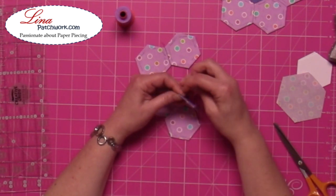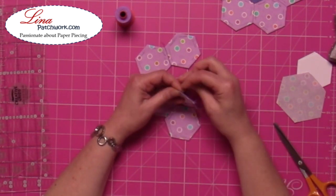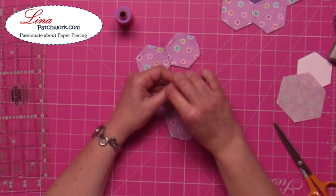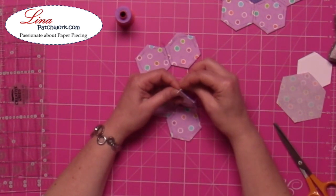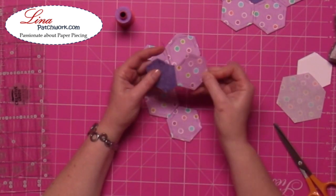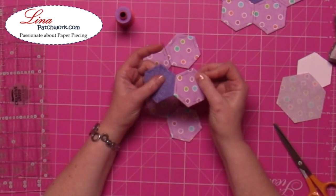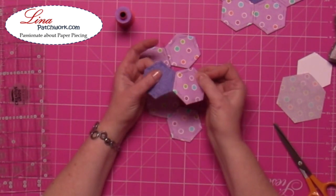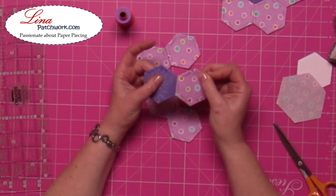And again, we stitch to the very end of the seam. And on the corner, we do an extra stitch, another anchoring stitch. The idea behind that is so when you fold it over, you don't unravel your seam again. So here we are. Nice seam, can't really see the stitches, which is not so good for the camera, but there we go.